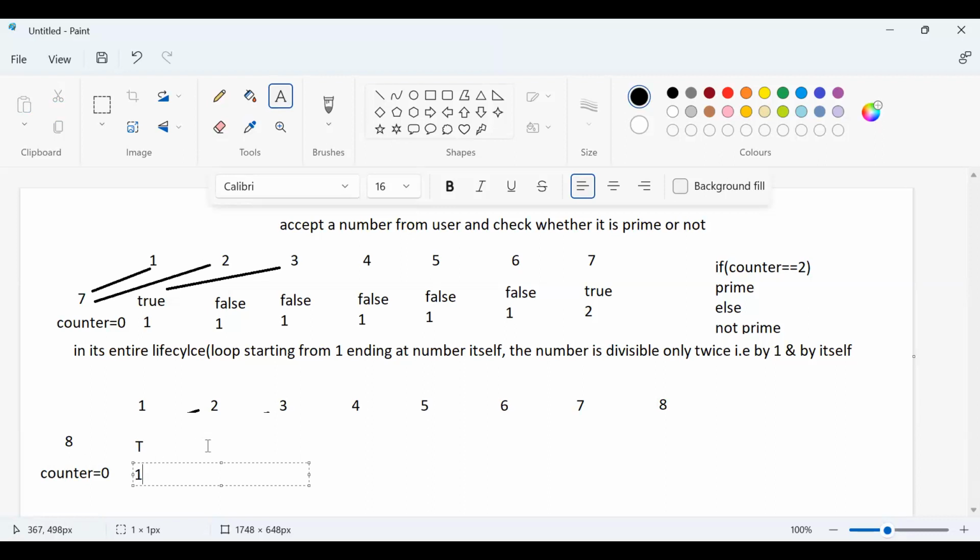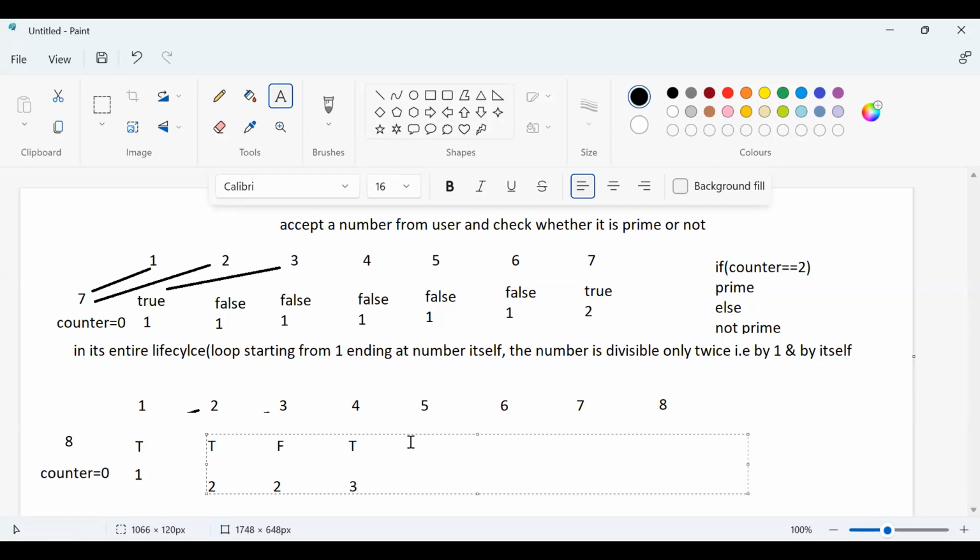Will 8 go in the two table? 4 twos are 8, yes, true. Counter becomes 2. Will it go in the three table? No, false, counter remains 2. Will it go in the 4 table? 2 fours are 8, true, counter becomes 3. In the 5 table?